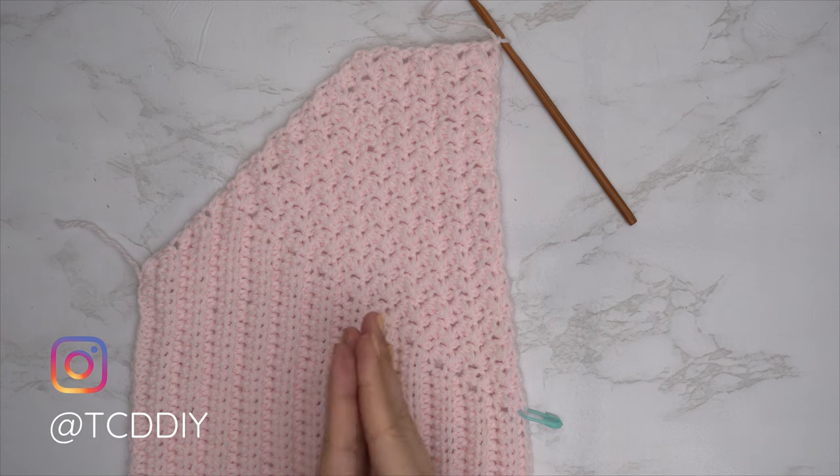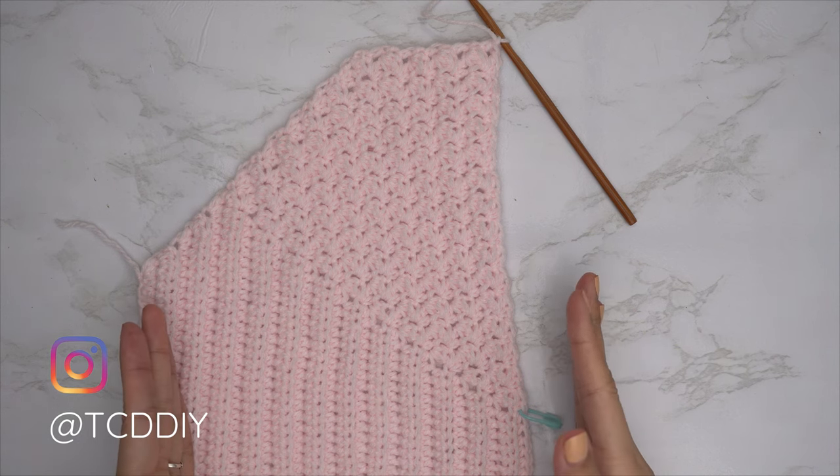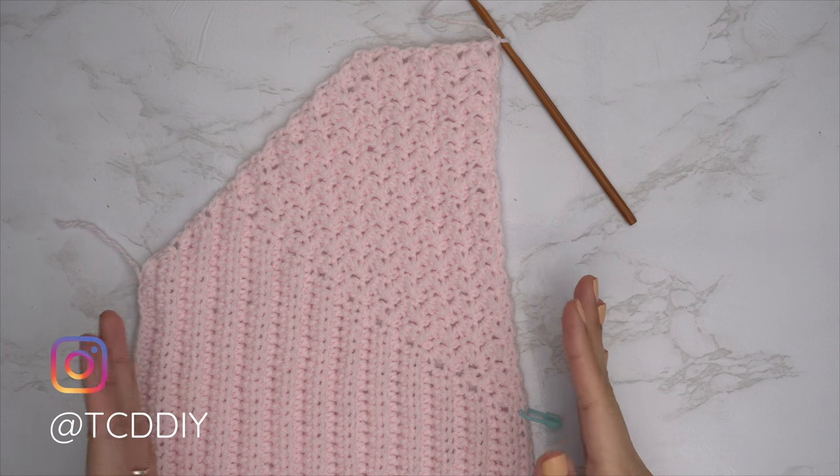I have just finished up the first half of my panel. I have a total of 25 rows. My width is roughly 7.5 inches or 19 centimeters.